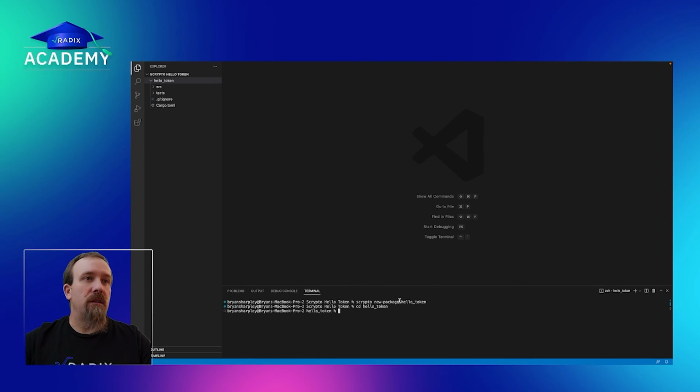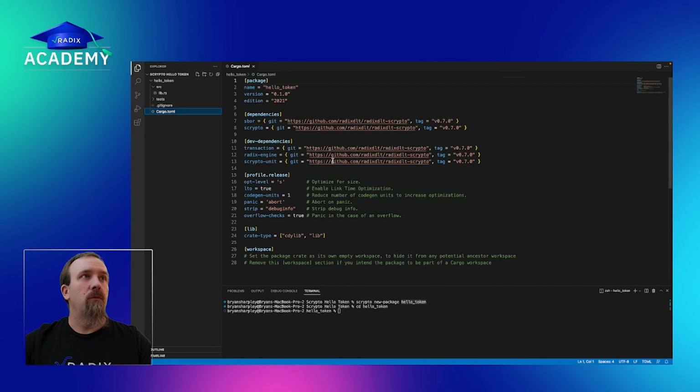As you can see, it used this name right here that we passed it to name the directory or folder that was created. And then it generated for us a source folder, which has a Rust file, a test folder, which we're not going to get into today, but it's there when you get to that point. And then also a Cargo.toml, which lists out our dependencies.